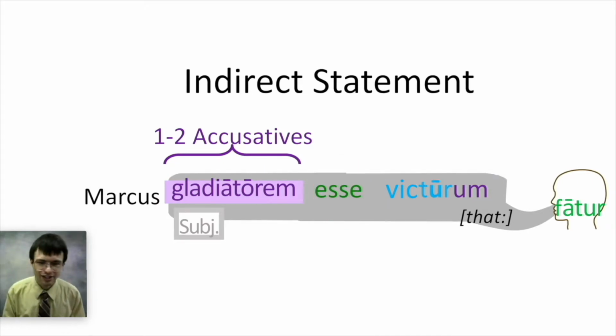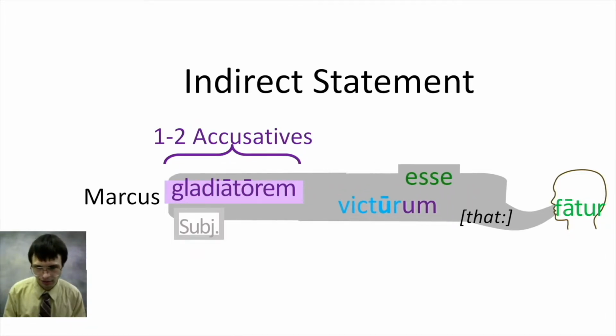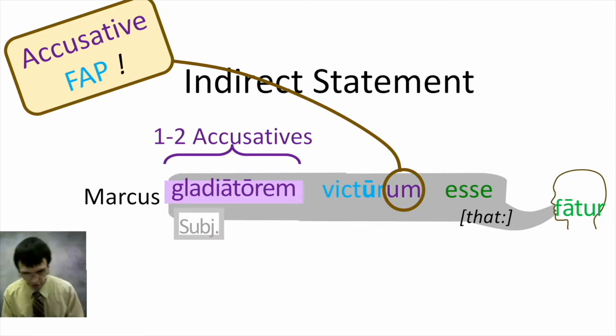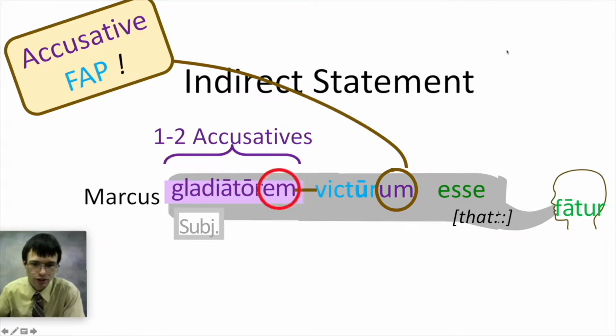Vincturum esse. And actually this is technically out of order. They almost always put the esse last. So they would say it like this. Gladiatorem vincturum esse. And since this is indirect statement, notice what case the FAP has to be. Right, because it's matching gladiatorem, which is already accusative. So this is basically what construction? Two wings of an airplane, right? So here gladiatorem is a wing and vincturum is a wing. Whatever's on one side has to be the same as whatever is on the other side. It's a disbalanced airplane because both wings are on the left side.